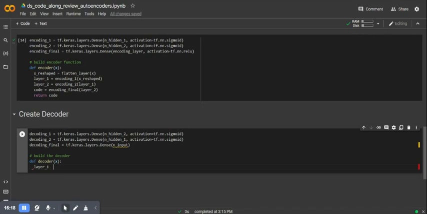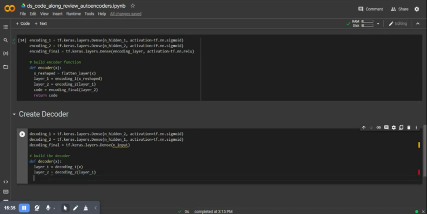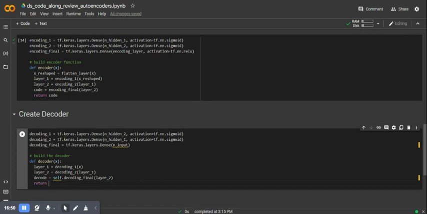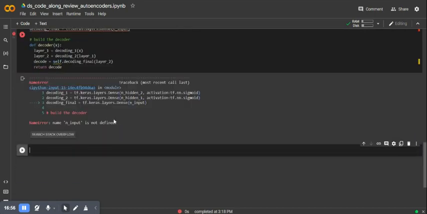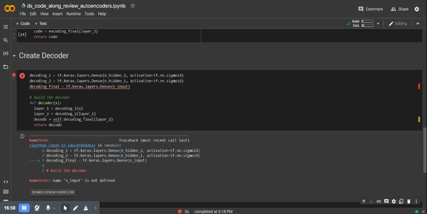Layer 1 is decoding 1 x, layer 2 equals decoding 2, and it takes layer 1, and then decode equals self decoding final, and it takes layer 2, and then what we want to do is return decode. Okay, and input is not defined, isn't it?